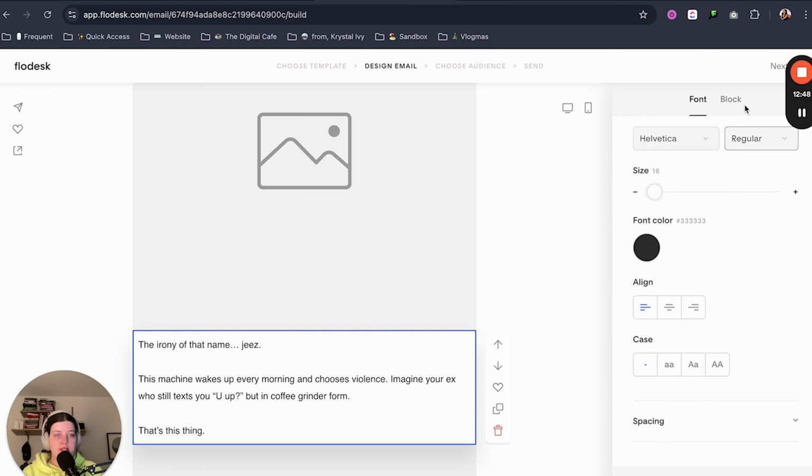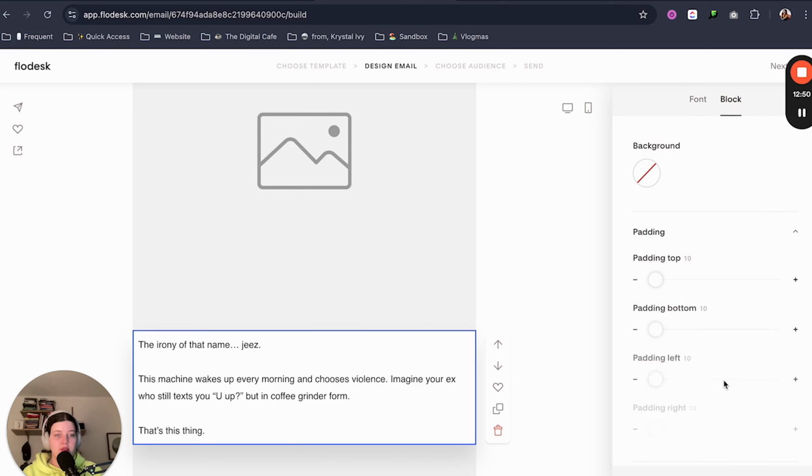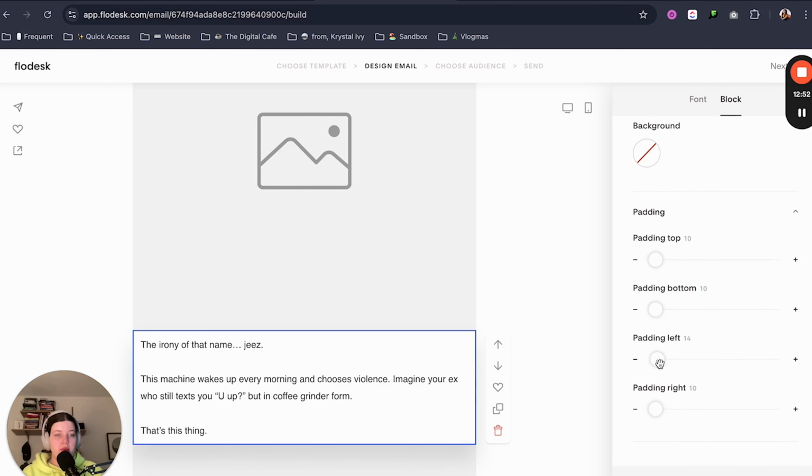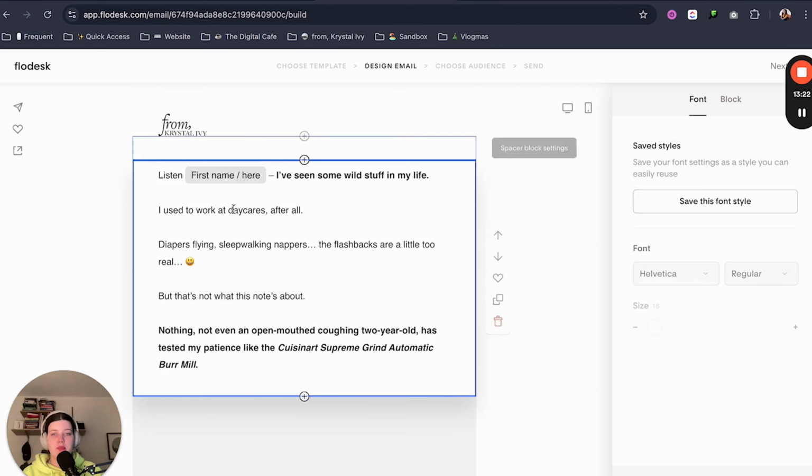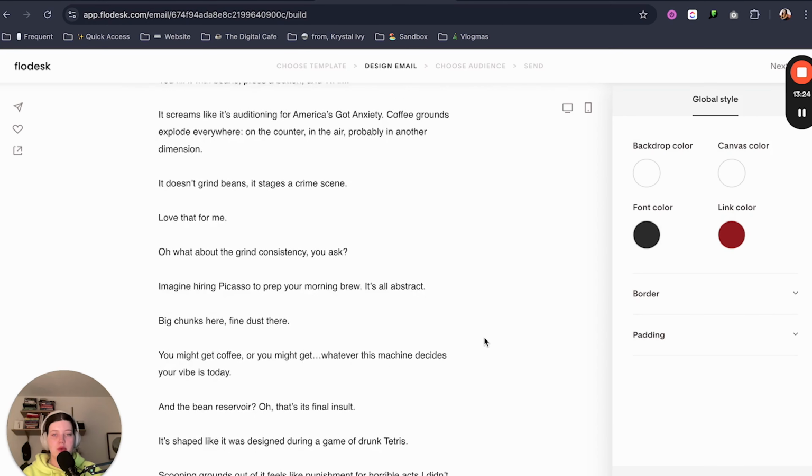Focus. Isn't that horrible? Isn't that awful? Who would ever buy such a thing? Okay. Cool. So now we have a little bit more of an organized template that we're working with here.